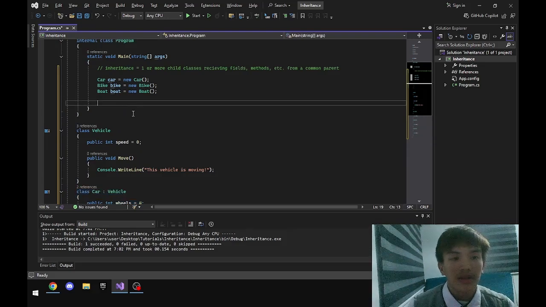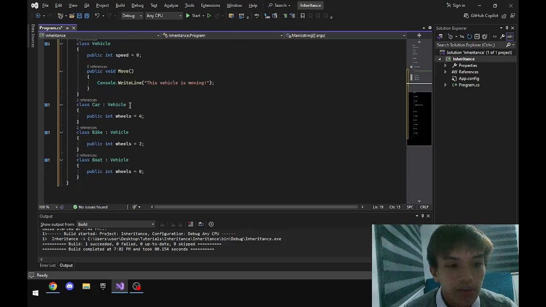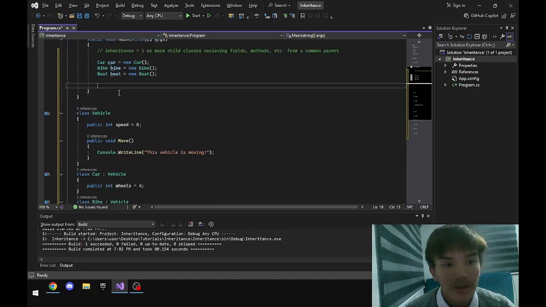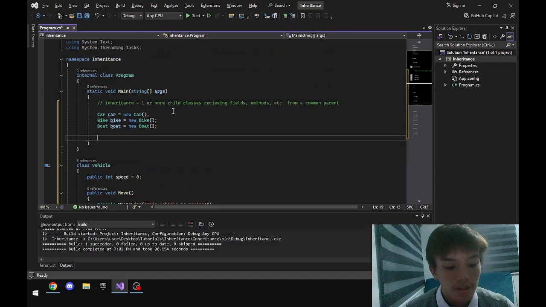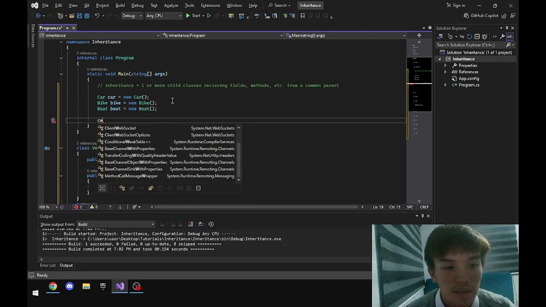The next step, in order to call these, is you type in the child class you want to call. So for example, I want to call on the car class. In order to do that, I will display its wheels.